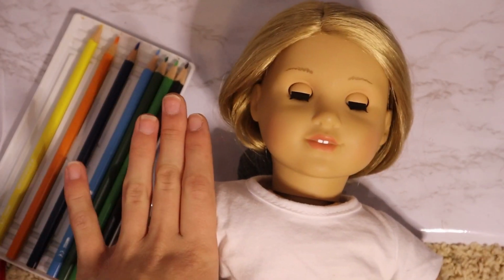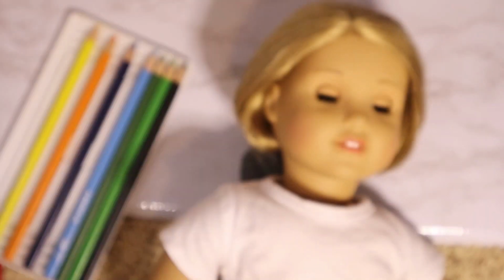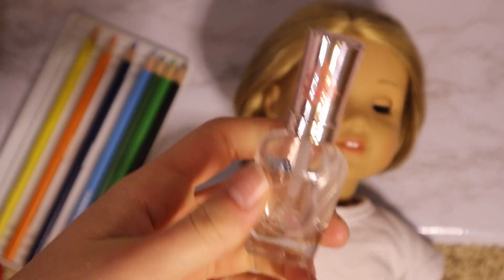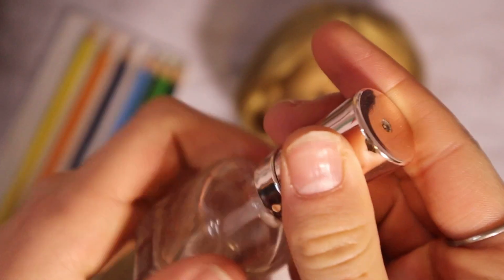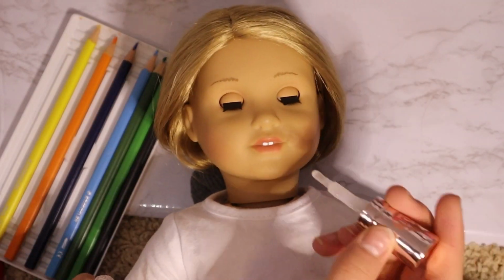So now with the lips, to give them that shine, like you can see here with Braylee, her lips have a shine. So to get that shine, I'm going to use some clear nail polish. This one's almost out. But what I'm going to do is I'm just going to unscrew it and then just put it on, and yeah, pretty self-explanatory.